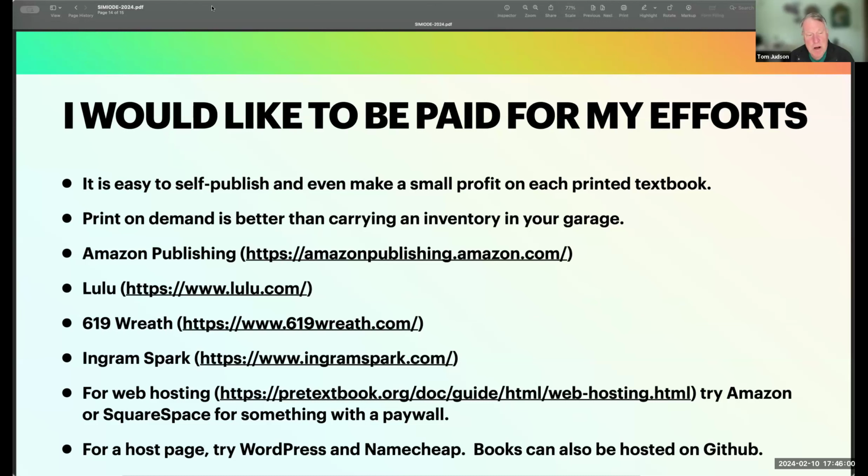If you want to host it behind a paywall and make money on it, okay, you might try something like Amazon or Squarespace. I know of only one person who built their own Runestone server, hosts it on their copy of the Runestone server, collects $25 from anybody who wants to do it. That is a permanent license for access to the book. And this person is a computer scientist and loves to do things like this. I can't imagine doing something like that myself.